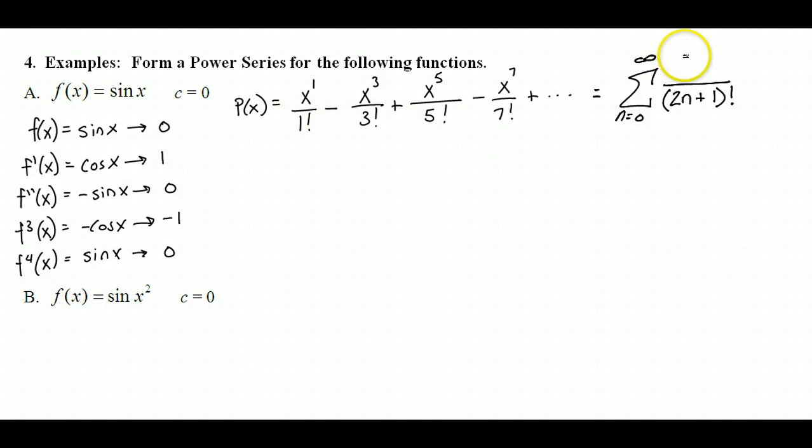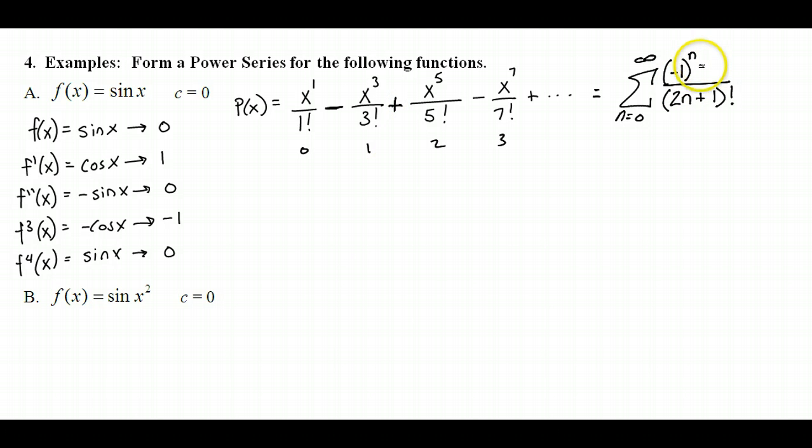You have to deal with the alternating part completely separately. So I know I have a negative 1. I want my first term to be positive. So I have to have it either to the power of n or to the power of n plus 1. Well, anything to the power of 0 is always going to give you a positive 1. So great, that's going to work for this one. And you can check: if I plug in a 0, a 1, a 2, a 3. If I plug in a 1, negative 1 to the power of 1, yeah, it's negative. If I plug in a 2, negative 1 squared is going to be positive. Yep, that's positive. So there we've dealt with our alternating portion.